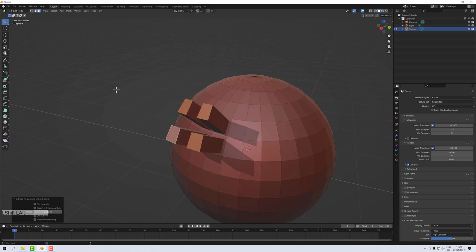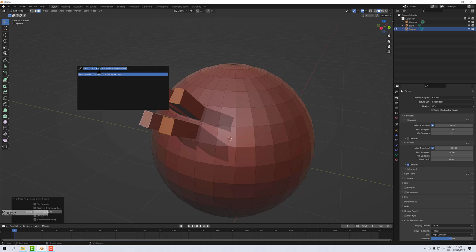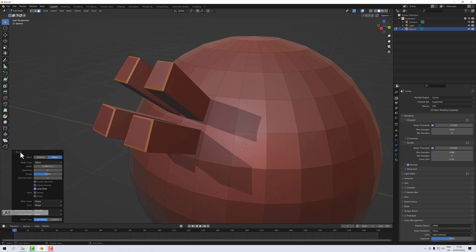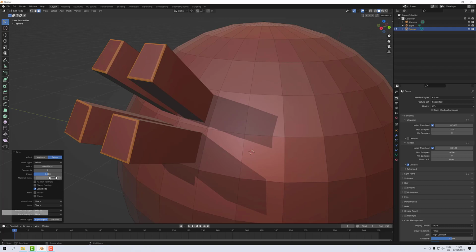I found when I was getting used to it, I would press the space bar, find what I wanted to, so bevel, and if I go to bevel edges here, I can bevel the edges of those polygons. There we go. And again, I've got my tool options down here where I can set it individually. I can set the amount of segments I want it to bevel, and so on and so forth. We have sharp and pitch and arc, etc, etc, all sorts of different options on that one.